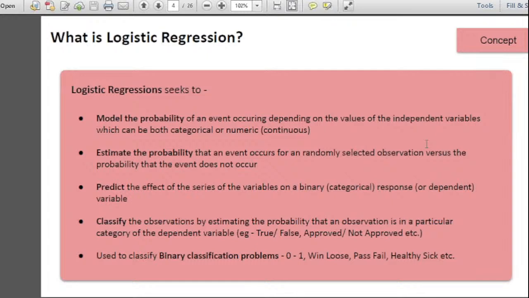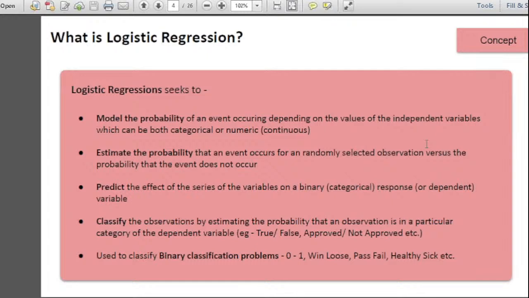So what is it saying? The input variable can be categorical or numeric, but the output variable or the dependent variable is always categorical. Now, using those different types of input variables, we try to model the probability.